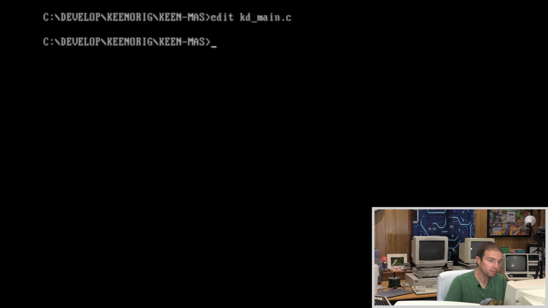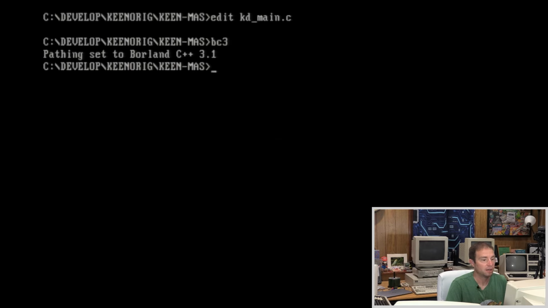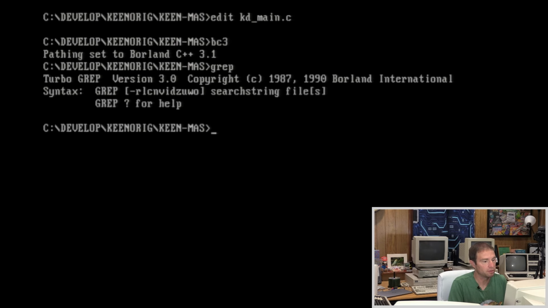Let's go take a look. And to find it, actually, Borland has in its tools of the era, 80s, 90s, Borland C++, Turbo Pascal, etc., a grep utility. And since I used Borland C++ 3.1 to compile this, I used its grep utility. And if I run grep here, you can see I've got a bunch of options. It's got a fair amount of functionality. It's not as comprehensive as any grep that we're used to now, and it's not even probably as comprehensive as grep on my Model 16 over here and in Xenix days. But it does the job, and it supports things like case insensitivity.